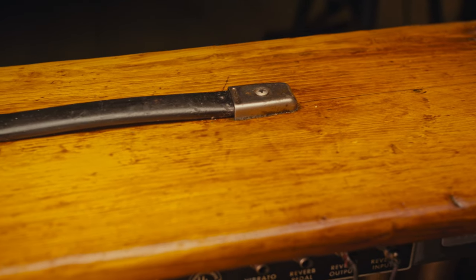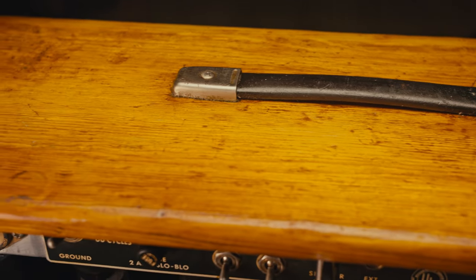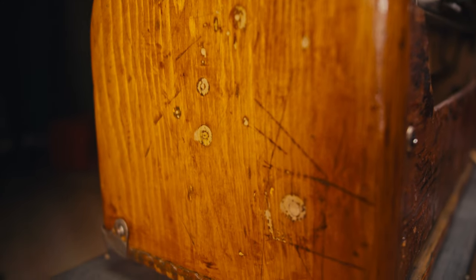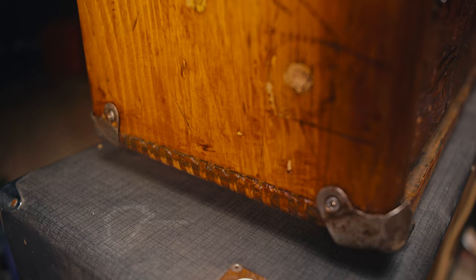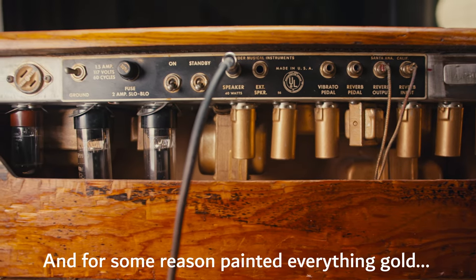The work done on the cabinet was really not that good. I'm pretty sure they chopped off the combo cabinet and glued the bottom to the top part in order to make it into a head, because it has the original finger joints on the top as well as the bottom, but the bottom is glued. Also, they ripped off the Tolex part.